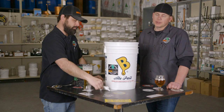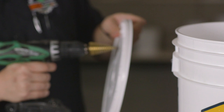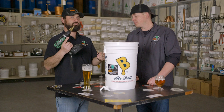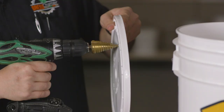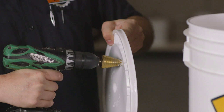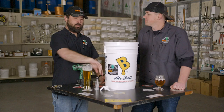Now it's time to drill. We're gonna start with the lid. For the lid you want to drill a 25/64-inch hole — that's what your grommet's gonna go in. These grommets have a little break right in the middle, so you drill that in and it's easy enough to put in. You want it to be a little tight, so use 25/64, because you want the airlock to expand it to the edges, which is what keeps the CO2 coming out and oxygen from coming in.